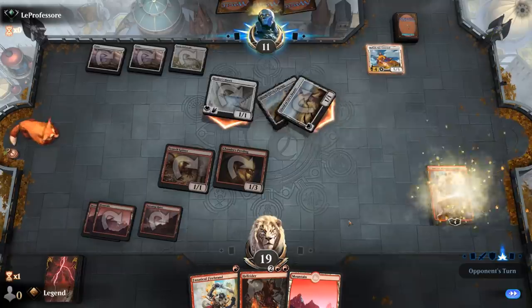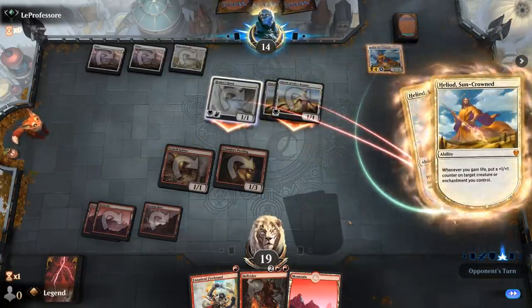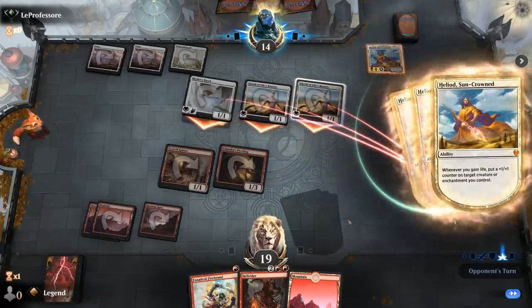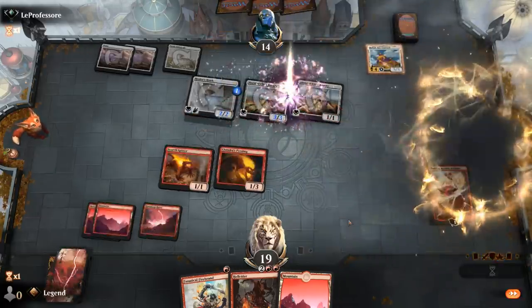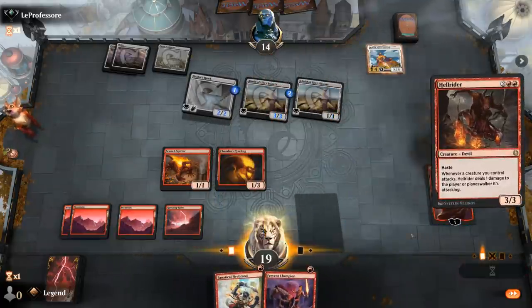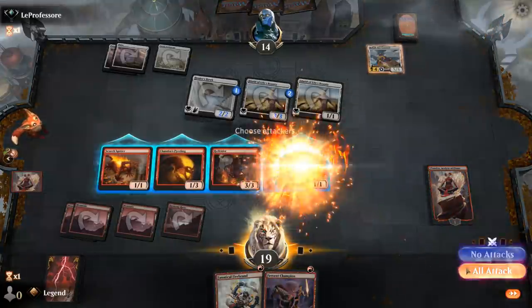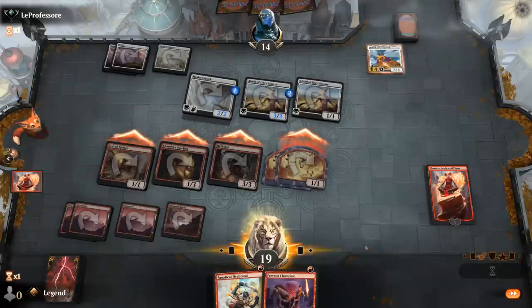Because we're gonna get 5 triggers from Hellrider, which means Spiraling gets plus 5 power. And then there's one more trigger from Scorchbitter.